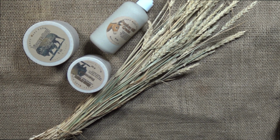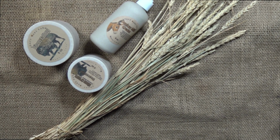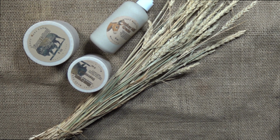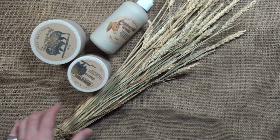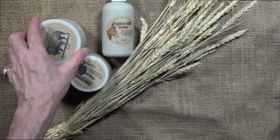And so, I just see all the time people say all natural, and I realize that's a marketing thing. And I will say that I color with natural clays, I have natural colorants, or I use essential oils, but even essential oils are not always natural. Many of them can be pressed cold from the plant, that's true, but many others take a chemical extraction. And I don't think that you should call those all natural. You can say they're all essential oils, but you have to be careful with how you comment on them. And I don't want to get up on a soapbox here, and I'm not talking to any one person. I'm just chatting about things I think about.